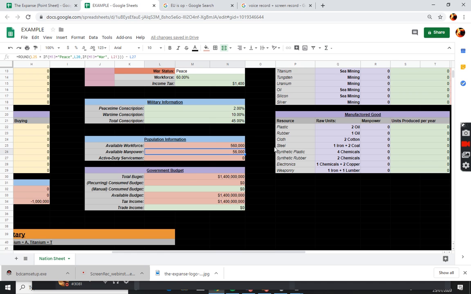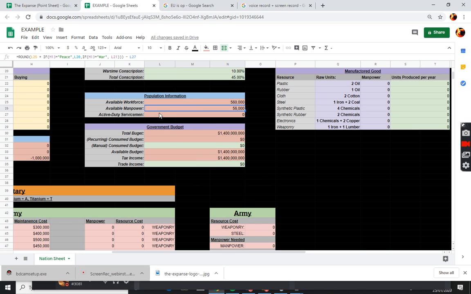Don't touch that, that basically explains how much you have. Manpower is the active military members you can assign onto units. Don't touch that. That basically works out maintenance rates from your military. Put this if, for example, you want to interact with other nations. So, for example, let's say you give them a gift of 5,000, they may stick that there.